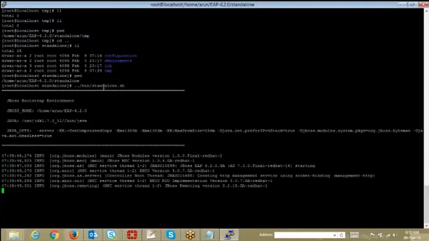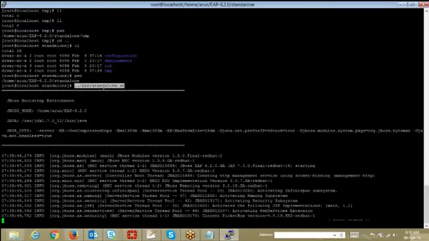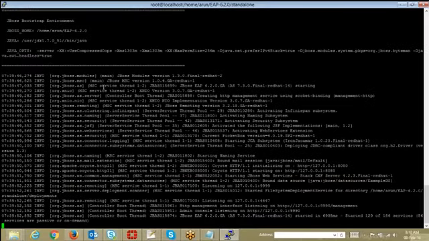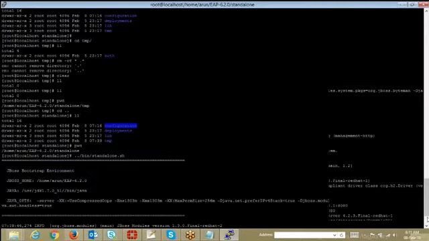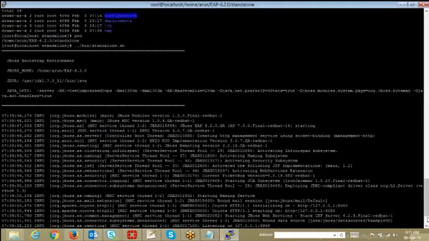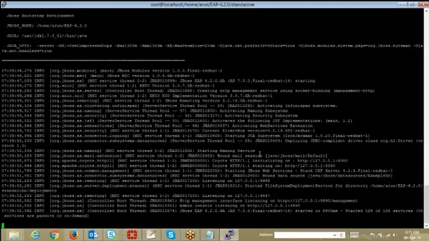Go to the bin folder and just say standalone.sh. The moment you say standalone.sh, depending upon the configurations defined under the configuration folder of your standalone directory, all of them will be loaded accordingly. So right now it is loading the default profile? Yes. You can say, no Shiva, not the default profile, I want an HA profile.